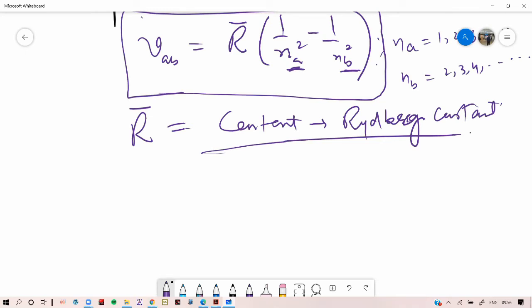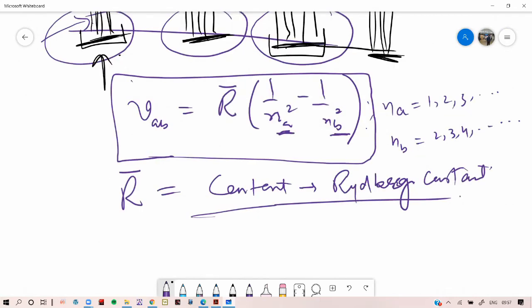So what Balmer proposed? Balmer proposed that the frequencies of the series of lines in the visible part of the spectrum, this was in the visible part, not in the IR and UV. There is a whole spectrum, IR and UV as well, in hydrogen. So in the sun, when the sun emits the spectrum, it is in the visible as well as IR and UV. So Balmer proposed that in the visible spectrum, the lines which are in the different series of the spectra, those frequencies are given by this empirical formula.